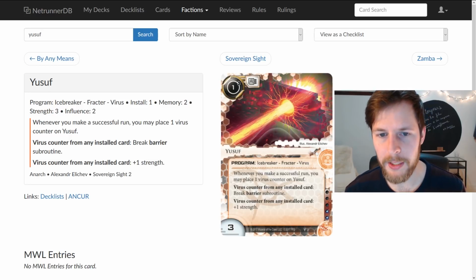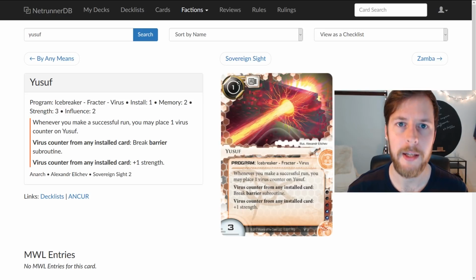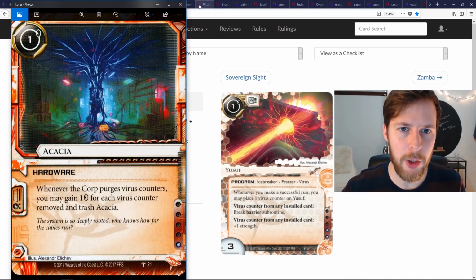And I think if you have more of these, you might have a lot of virus counters very quickly, because they seem to get them when you make a successful run. And if you have 3 of these installed, or 1 of each breaker suite, a successful run gives you 3 virus counters. So Acacia value, it might be actually okay.